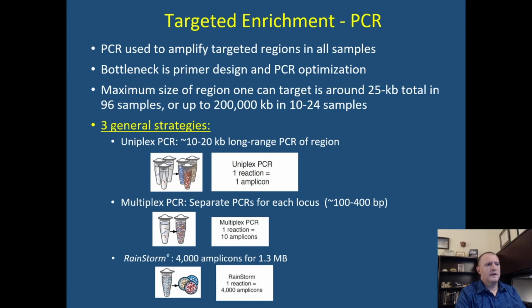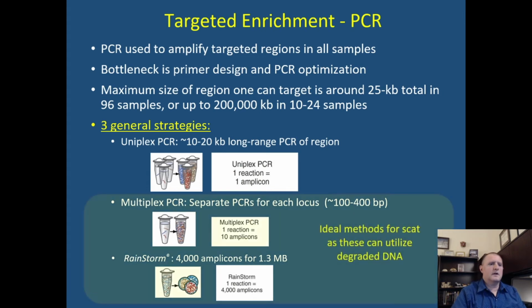The first one is that you can do a uniplex, and so basically you can design primers along a larger DNA segment. For example, up to 20 kb, 20,000 base pairs, is pretty easy to amplify. Then these larger amplicons that are going to have the markers that you want to sequence, so you can genotype them by sequencing, can then simply be input into the DNA library preparation methods that you would normally use for generating genome libraries, right?